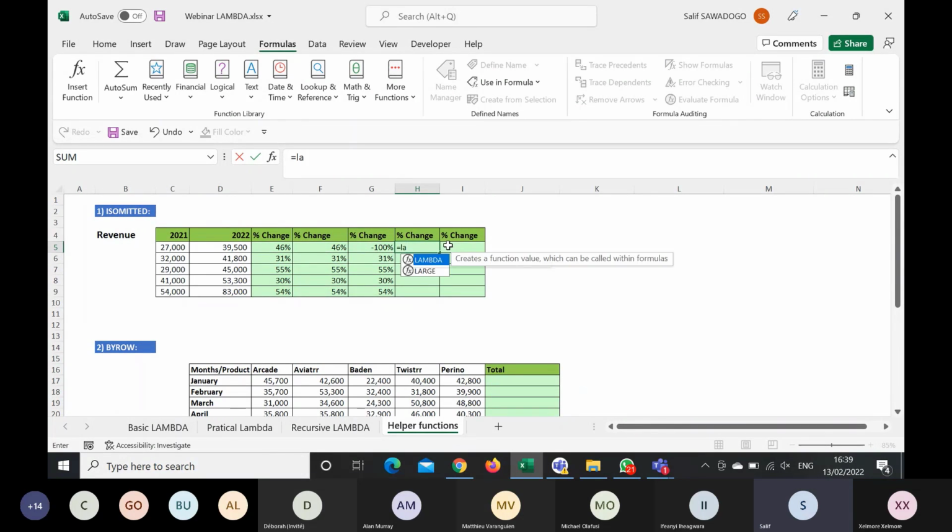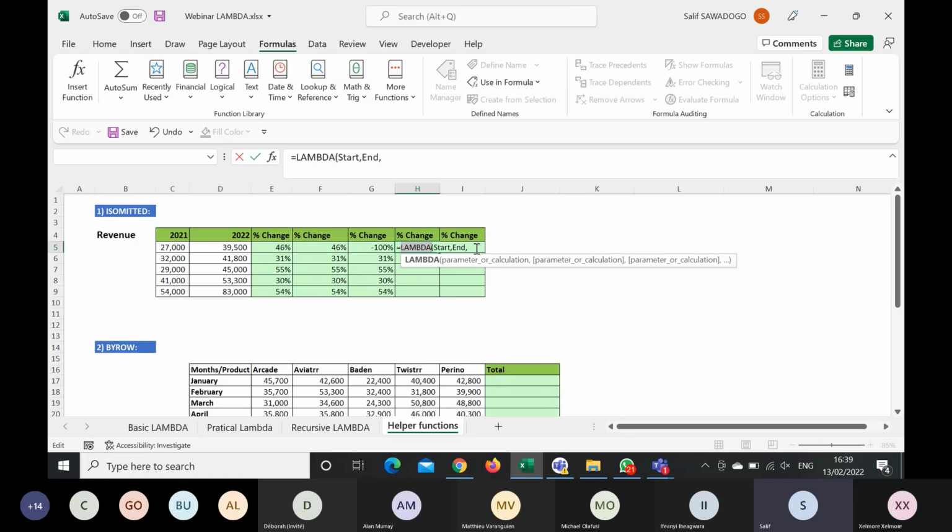I can come back here and use the Lambda function. I can use the same parameters. I begin with start, that's going to be my first parameter. The second parameter is n. I have to make some tests here, so I'm going to use the IF function.